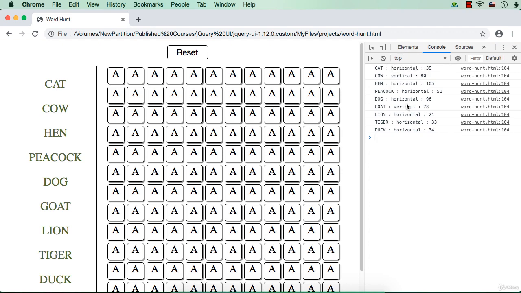So like this we are getting some random orientations and random starting positions for all the words in our array. Next we are going to check whether each word has enough space to be placed in that particular orientation. If it has space, we will add the letters there. If it does not, then we will make some adjustments and place it in a new position. So we need to do a number of calculations to place these words, and we will do that part in the next lecture.